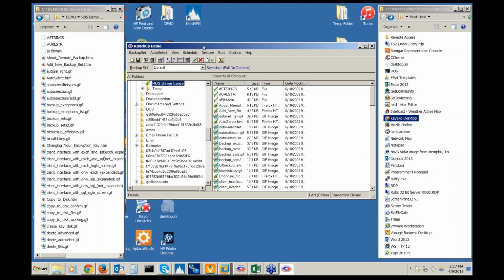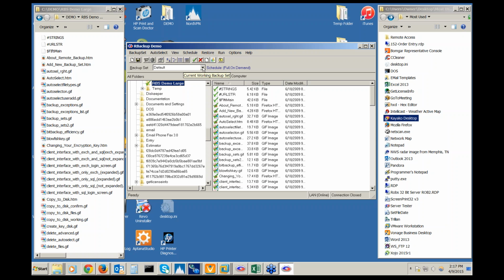It doesn't run on Linux. We don't have a Linux client or Linux server, and we don't have a Mac client, and we certainly don't have a Mac server. Those are coming later in the summer, but we don't have them right now. It will back up Linux and Windows files if Windows has access to those files. For example, if you run this on a Mac with Parallels, then our software will have access to the Mac files. In Boot Camp, it won't, because Boot Camp segments the drive.